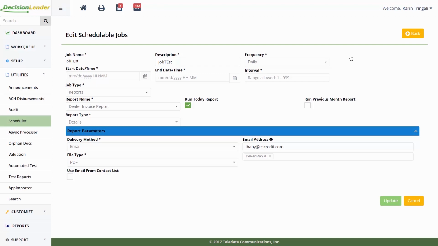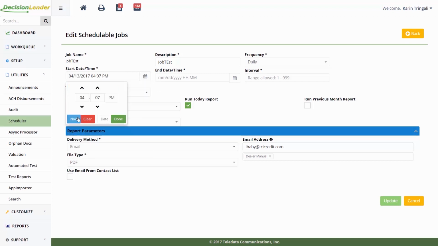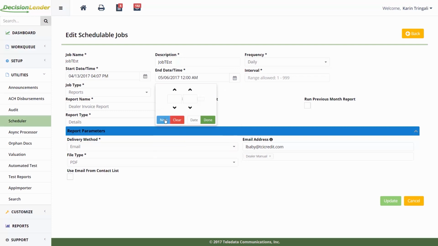All fields can be modified with the exception of the job name. Make modifications as desired. Note, if it is a report job and the status shows it to be expired, you may resume the report by updating the start and end date and time. Click on the Update button when completed.